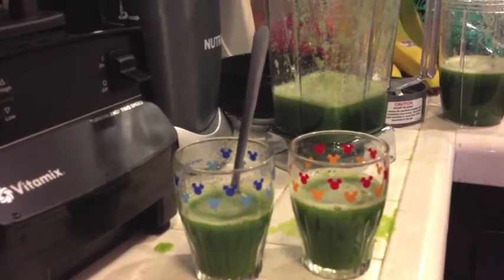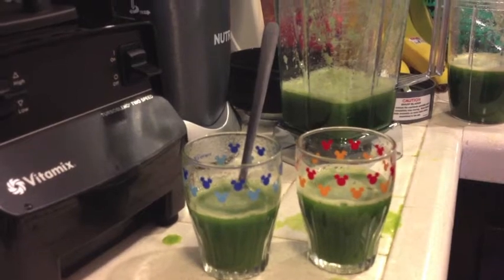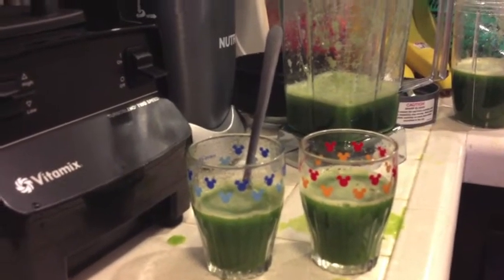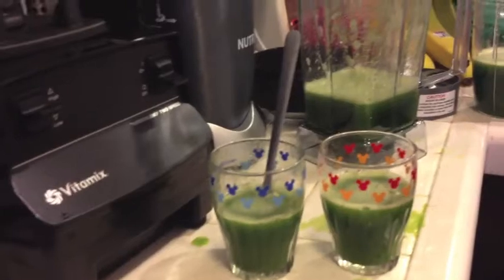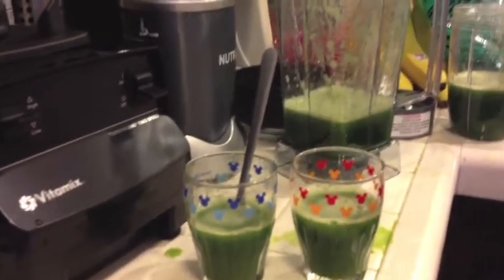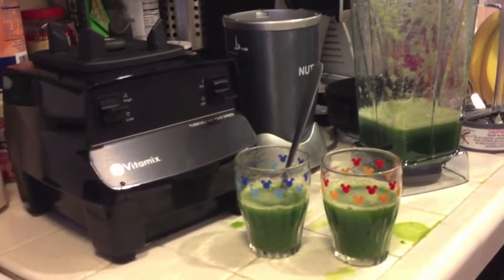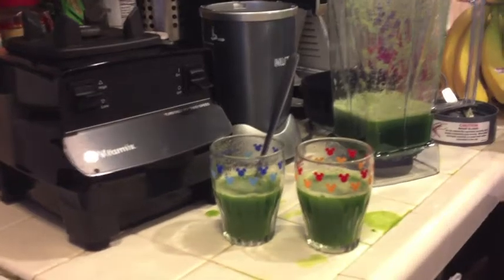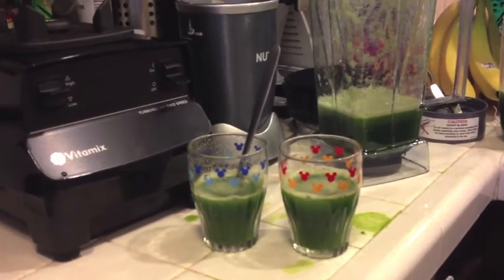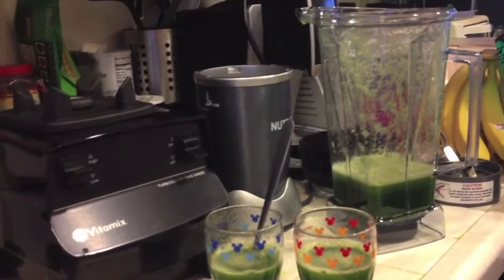But with Vitamix, I was expecting really fine drinks, like fine juice, with no feeling of vegetable at all. However, it has a little bit. I guess this one, you're drinking greens, so you have to live with it. But Nutribullet did a really good job, and it's almost the same as Vitamix. If you don't mind a little bit of chunks, like it's not even chunky, I can say those are almost exactly the same. So I would say Nutribullet wins just because of price and handiness and how small it is, everything.